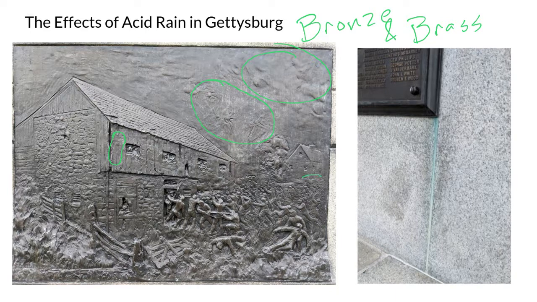You can even see it in the battle, in some of the men's faces. Here, a man completely merges with the barn. So they definitely make the images less clear and wear away a lot of the details. That's the acid rain. And as the copper melts away, or I guess dissolves in the acidic rainwater, we can see in the image on the right that bronze and brass plaques wear away. As water drips down on them, it washes the metal down the stone around them. There's actually a green color that leaches out of the metal. So it not only damages the metal, it also damages the stone around it.